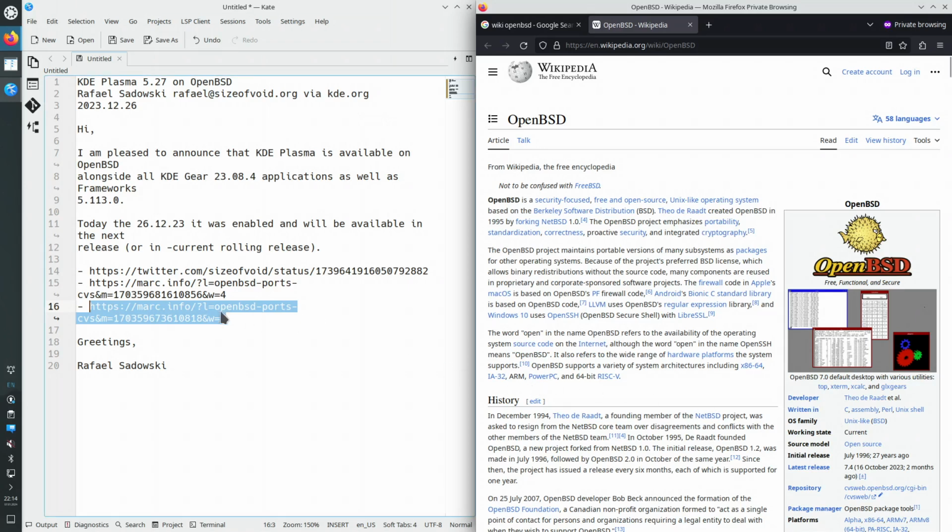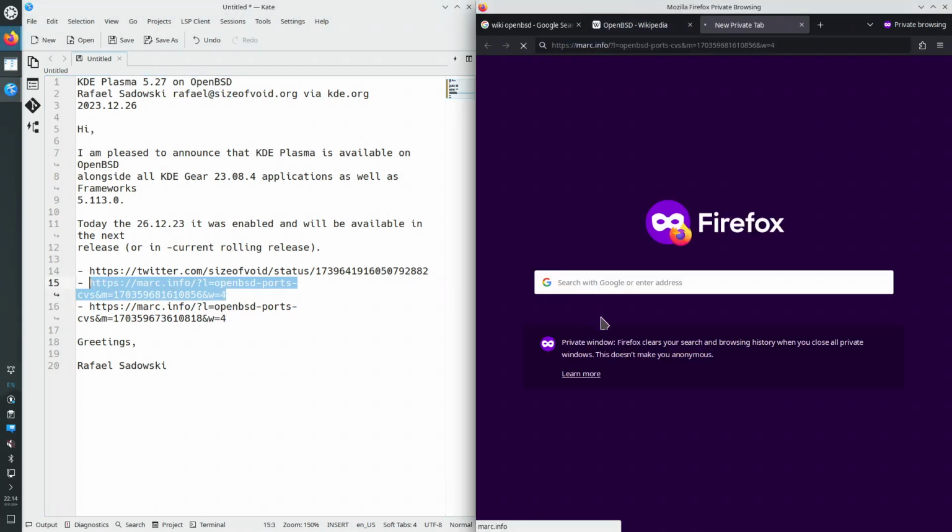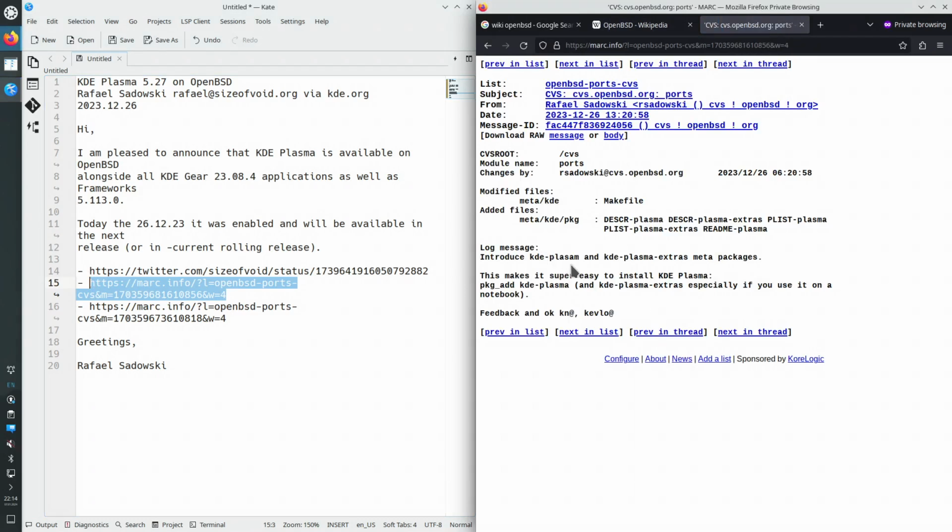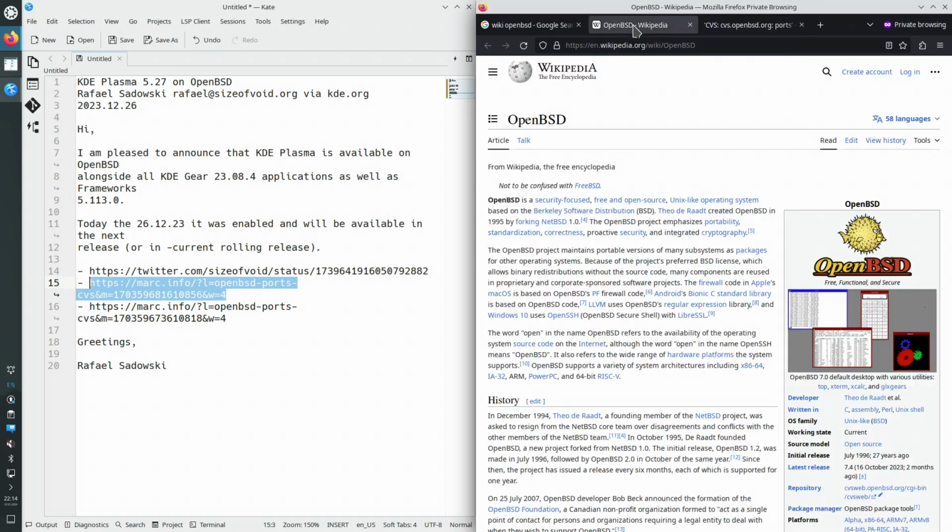So the names are KDE-Plasma and KDE-Plasma-extras. And then we're going to connect to the virtual machine, not using the virtualization software, but using TigerVNC, the server and the viewer. So this is the Wikipedia page for OpenBSD.